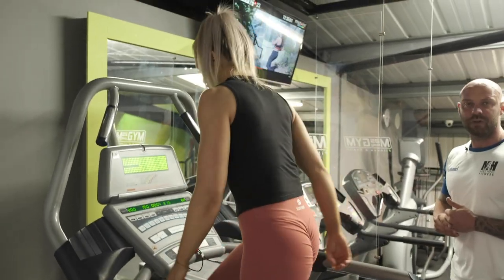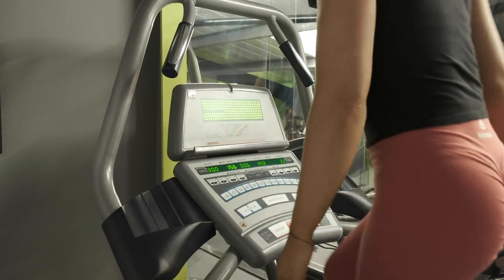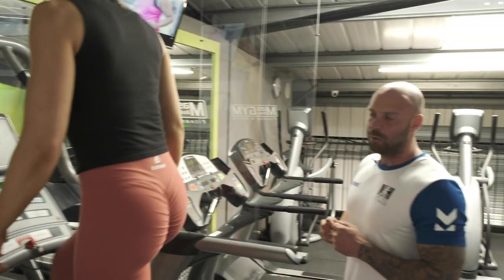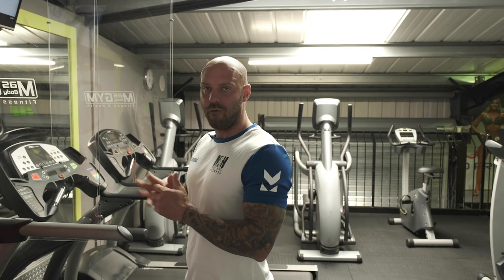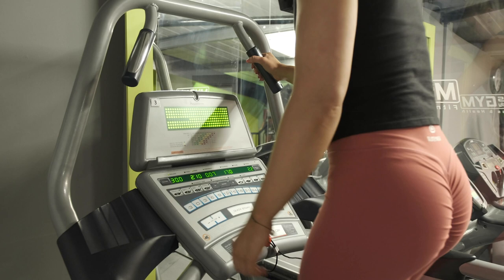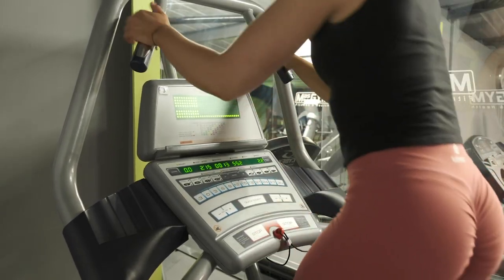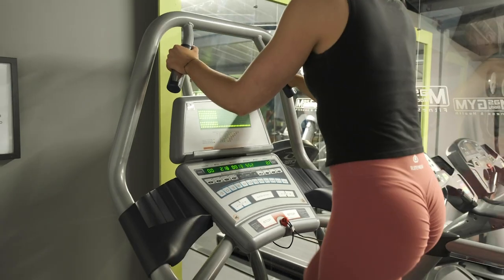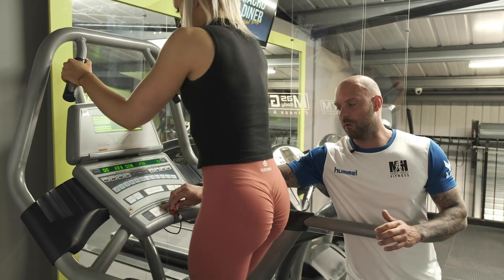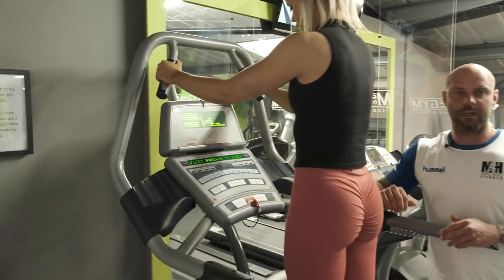The more parts of your body that are moving, the more calories you will burn. This is not something you can do for a prolonged period of time — you'll really start to feel a burn on the back of your legs, particularly the calf muscles. We always recommend wearing appropriate footwear. We're now going to set the treadmill to come down and safely get Ashley to step backwards off the machine. If it's getting too much, simply pull the red cord to cut the machine dead and end the workout.